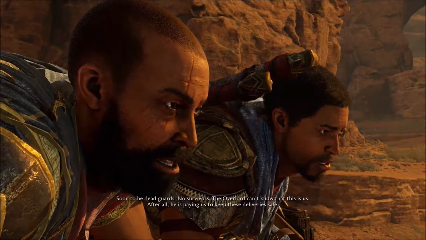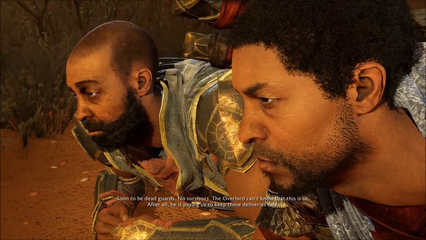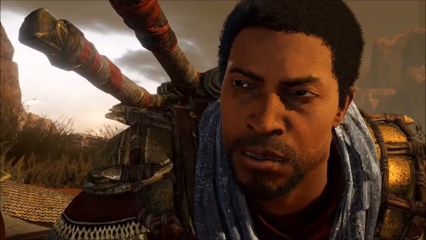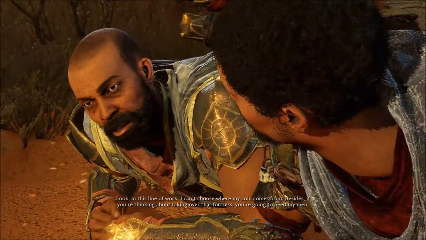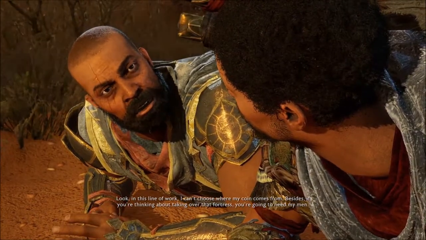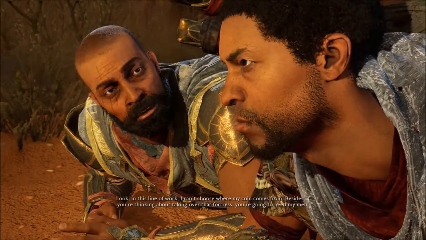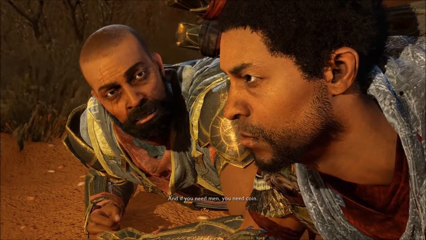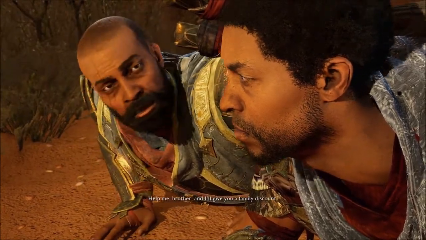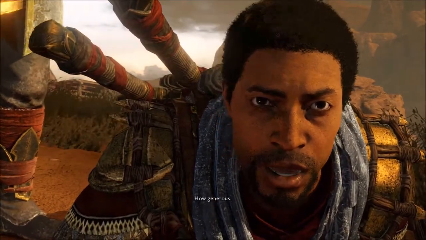Soon to be dead guards. No survivors. The Overlord can't know that this is us. After all, he is paying us to keep these deliveries safe. You're working for the Orcs? Look, in this line of work, I can't choose where my coin comes from. Besides, if you're thinking about taking over that fortress, you're going to need my men. And if you need men, you need coin. Help me, brother. I'll give you a family discount. How generous.